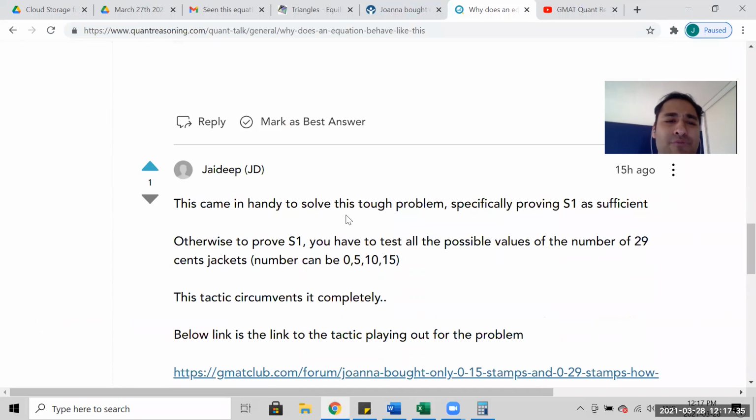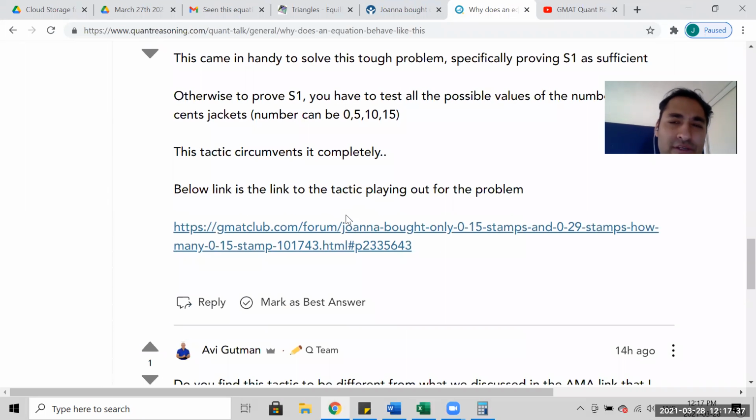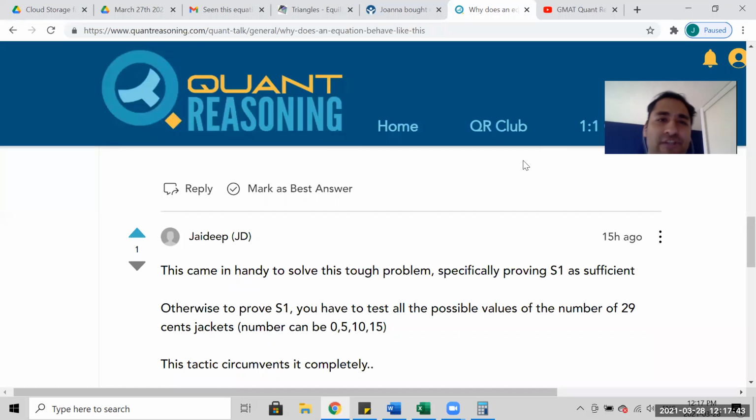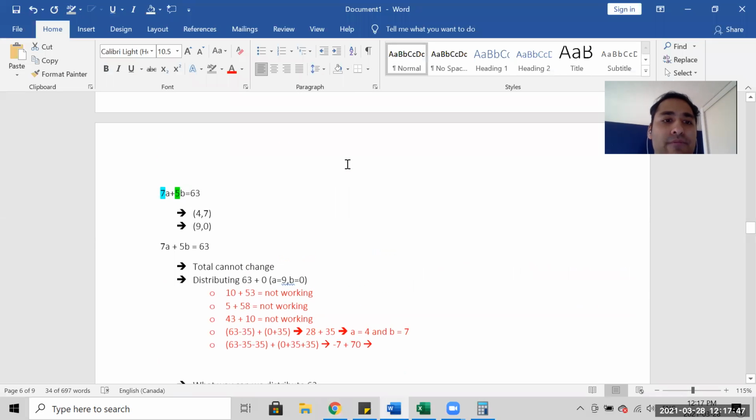I will prefer making that into another video because this is getting too long. I just wanted your thoughts on how I've been trying to use the LCM of the two coefficients as the way to distribute that 63, and the only way to do it is through the LCM. I think that's my takeaway. And I'm using that takeaway for the Joanna problem. That's why I'm trying to internalize it.